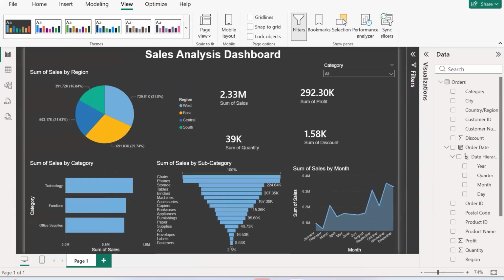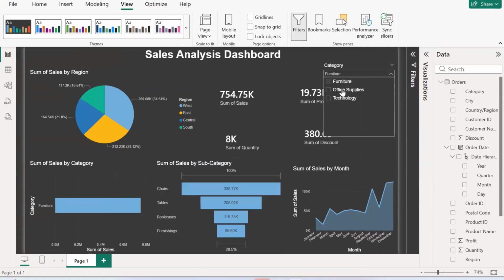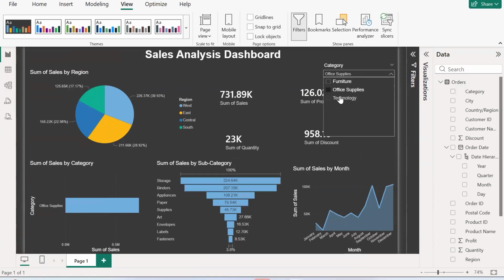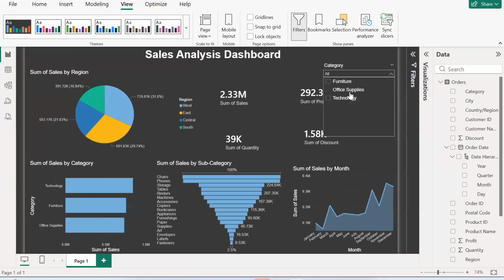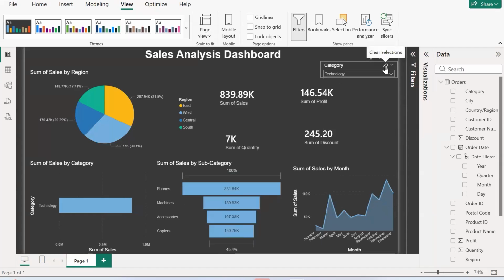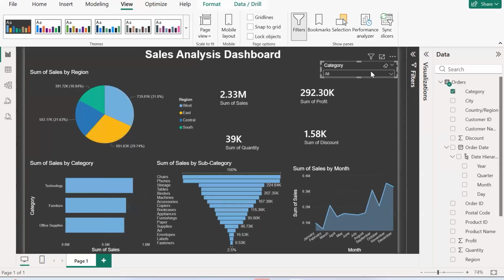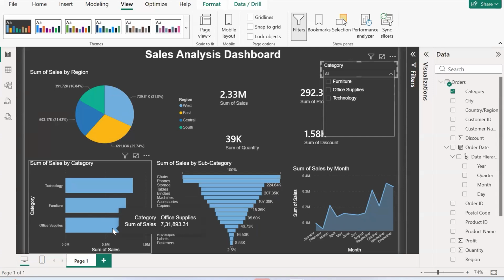The dashboard is ready. This is the sales analysis dashboard. Whatever you choose, furniture, technology, office appliances, you will be able to see all of them. See, like this. It's a beautiful thing. Looking at this, the end user is so happy. When you keep on changing this, you can see technology is having the biggest one when you compare to furniture and office appliances. Office appliances is comparatively giving less sales.